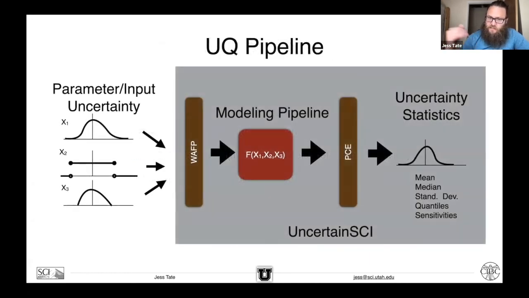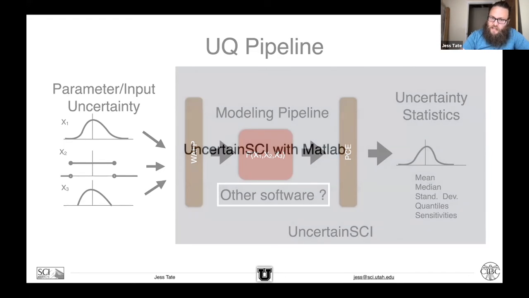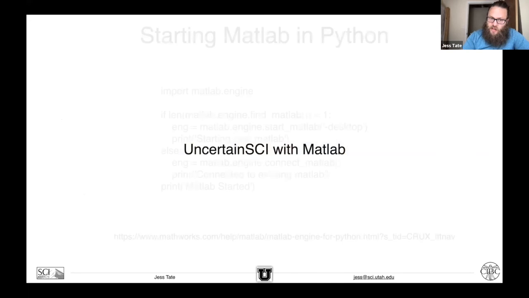And so that's kind of how UncertainSCI fits in the overall pipeline. We want to talk about how we can interface with other software, and I have about 1 minute left. So I'm going to highlight some really specific cases very quickly. And these notes are going to be online, and these particular examples may not be in the GitHub repo right now, but they will be later. We're planning on adding these. We just haven't gotten them in yet. But this is kind of how you might interface with other software.